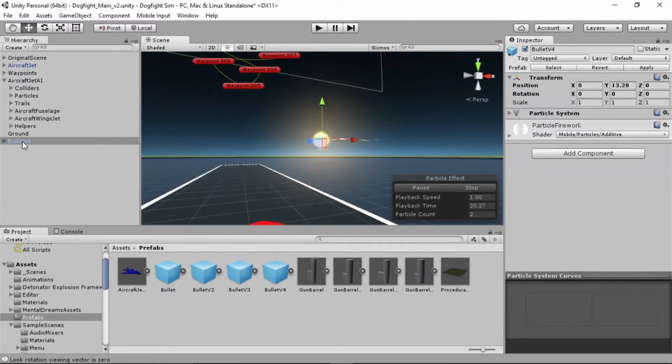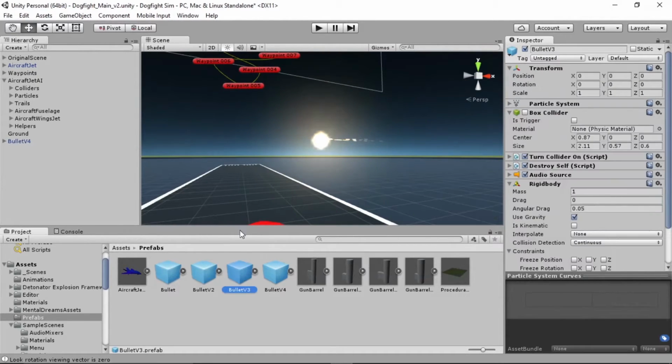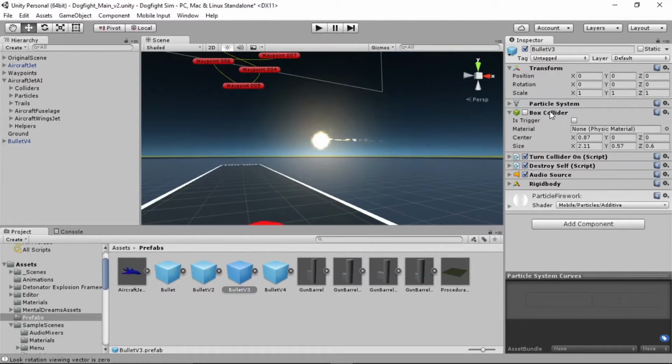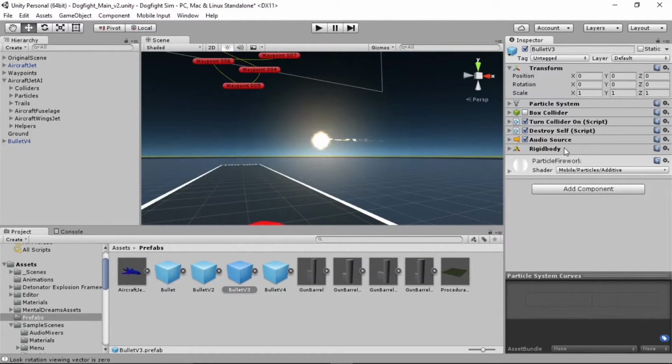So we need this bullet to behave like a bullet, and to do that there's quite a few little components that we need to add to this thing. I'm using a quick reference, because I have trouble remembering off the top of my head everything that we're going to need to add onto this thing. So I am using a reference of one that I did already, to remind myself. Here are all of the components that I'm going to need to get a bullet behaving like a bullet. I'm looking at my previous bullet that I've built in the past, and I see 1, 2, 3, 4, 5 components that I'm going to need to add.